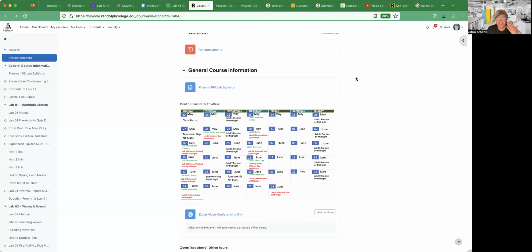Now, this class is asynchronous. That means you can do these labs on your own time, but we do have deadlines for when you're turning in stuff. Okay, you can do the labs at home or anywhere you are. You don't have to sit on Zoom with anybody to do them. But we're suggesting some structure here for you to keep you on track. Okay. All right, so let's take a look at the kind of beginnings of this class.